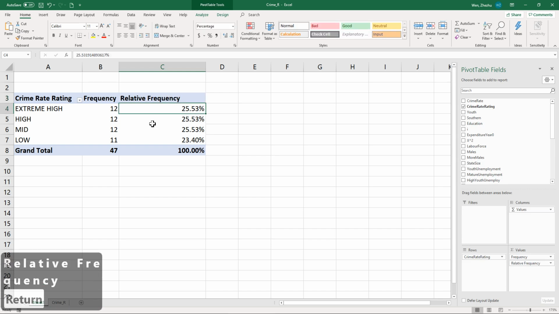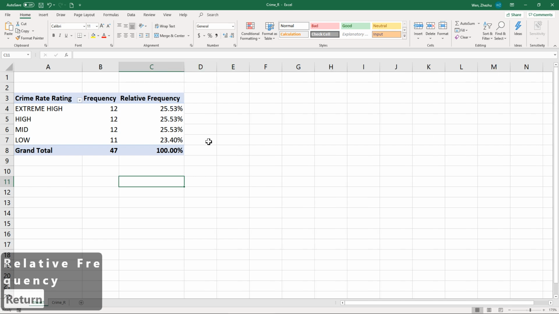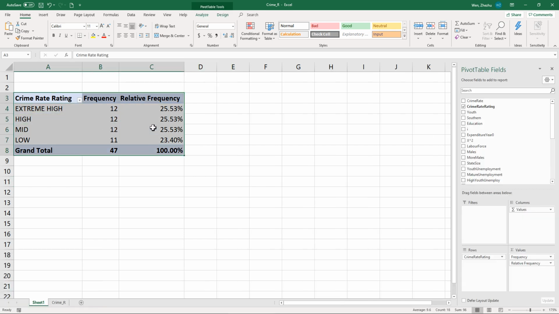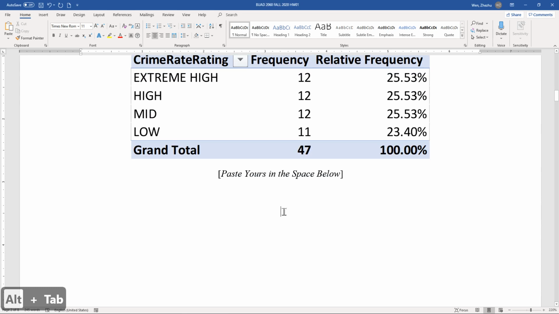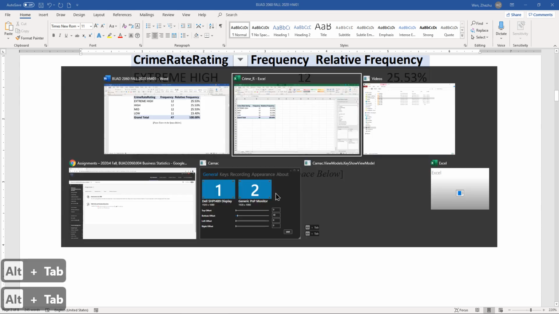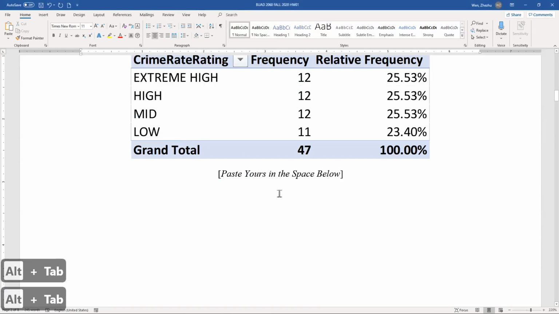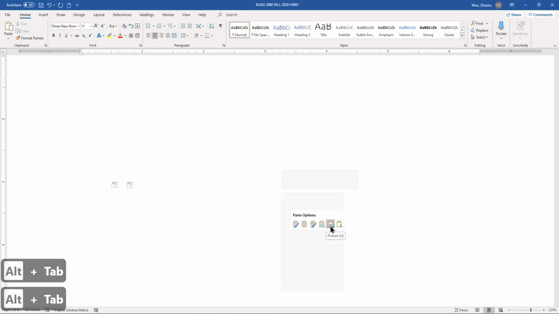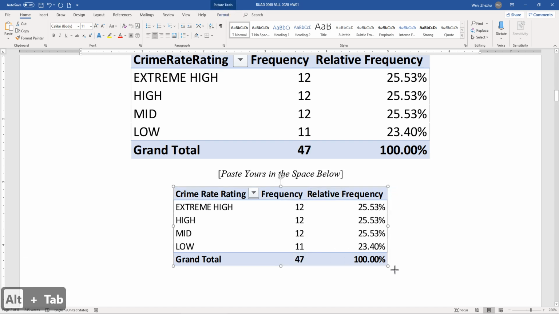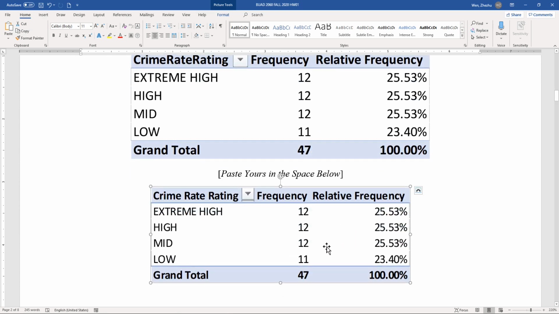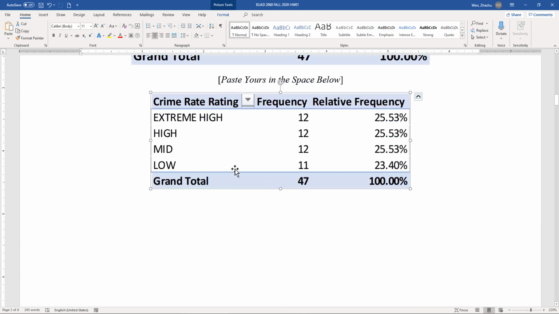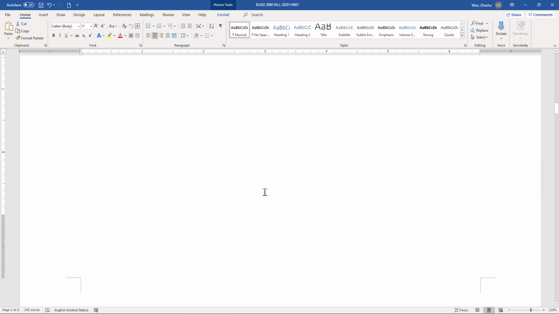When you copy it and paste it back to Word, one easier way that won't mess up the formatting is to paste it as a picture. You go back, copy, paste it as a picture. In that way, as long as the original contents are fine with you, it won't mess up the formatting as you paste it back to Word. Okay, so I expect you to do the same for the rest of the charts. That will only make your work much easier.